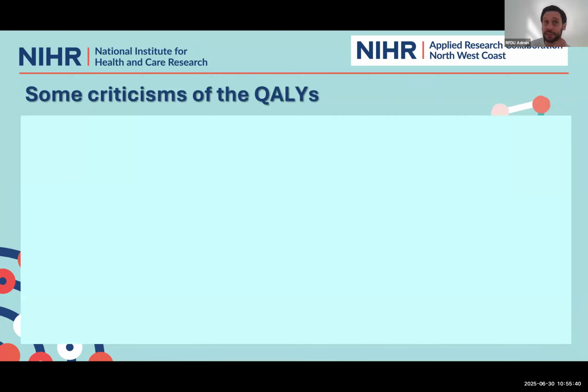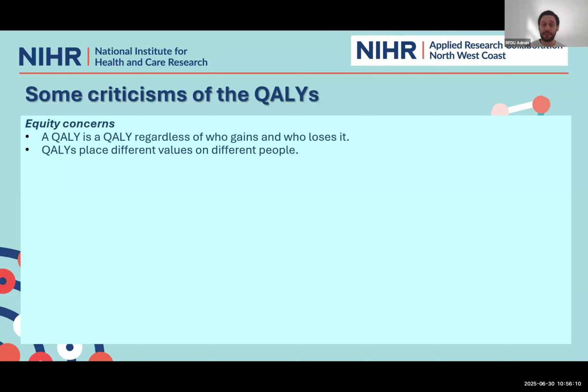For example, we did some research recently around economic valuation for people with learning disabilities, and people in the general population tend to have quite a catastrophic view of the condition of people with learning disabilities, which actually doesn't reflect what these people live in their everyday life. So you could have some misalignment there between the view of people with the actual condition or disease and the view of the general population. And that's one of the first criticisms of the QALYs.